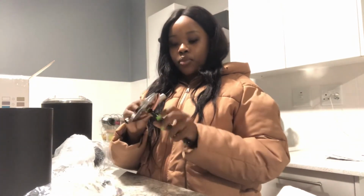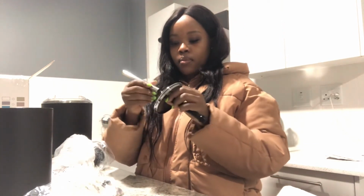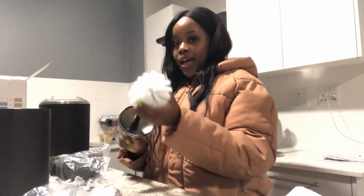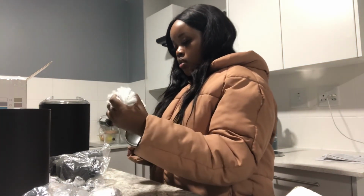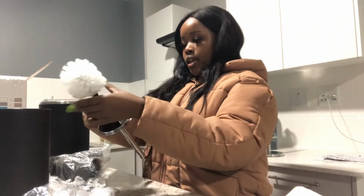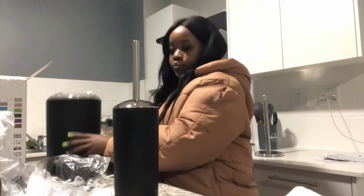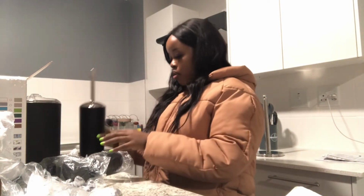Okay, oops, I almost put it the other way around. Okay. Child, not me assembling a toilet brush in the kitchen. Okay. It's supposed to be new. This is giving, guys. I love this. It's a set that I bought for my bathroom.